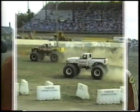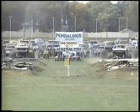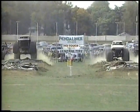Here's Eldon. Eldon coming into the driver's seat of one of the toughest trucks on the circuit. Does that put a whole lot more pressure on you? You know, it doesn't seem that way from the outer. No, it's not really a whole lot of pressure because these new design trucks, they're real smooth, real easy to drive. You know, you got to have some driving ability, but Jack Willman drives an excellent truck.